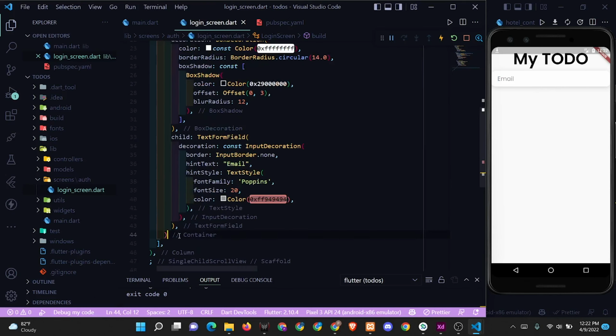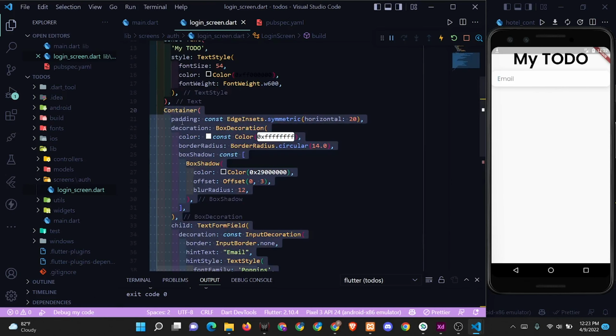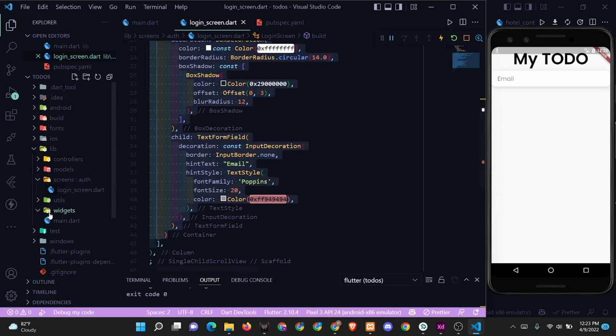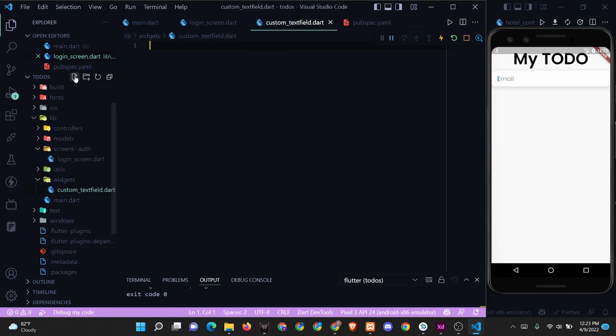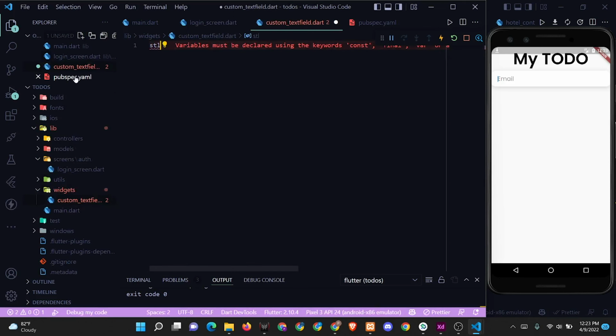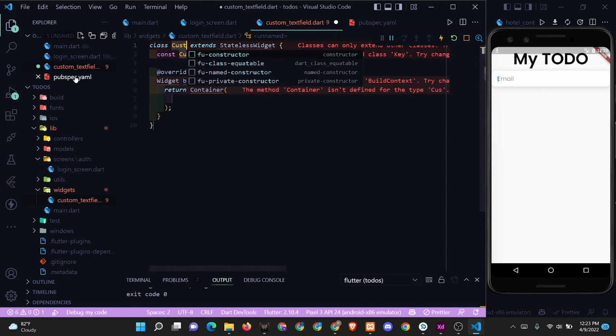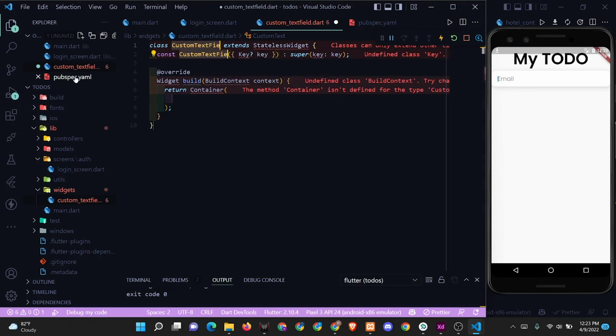For this, I'll copy our container. Let's copy this, and in the widgets, I will create a new file, custom_text_field.dart. So here, CustomTextField.